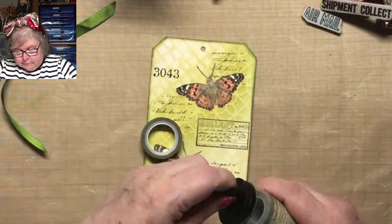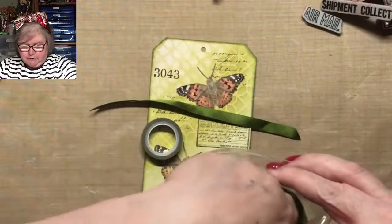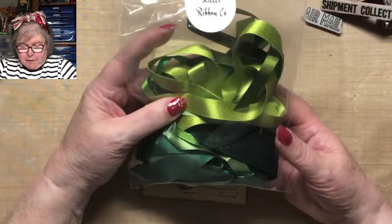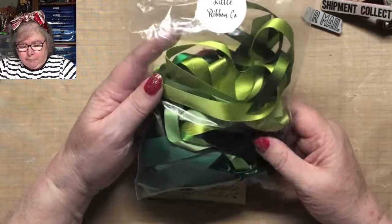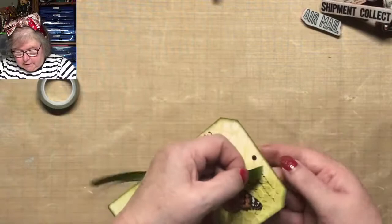Jen says, they just love the green ribbon. You love this green ribbon? I love it too, and it's gorgeous quality. I bought a pack from these people on eBay. The Little Ribbon Company, and I bought a pack of green because I knew it was going to do Edith, and I didn't have any green to speak of. And this is what arrived, and it's really nice. So you get a yard of, I don't know how many, but certainly enough for a journal, which I think's great.